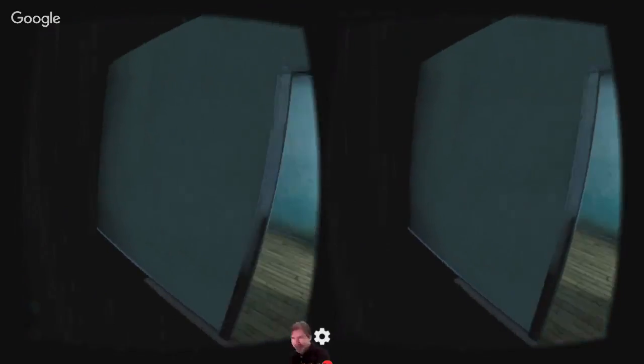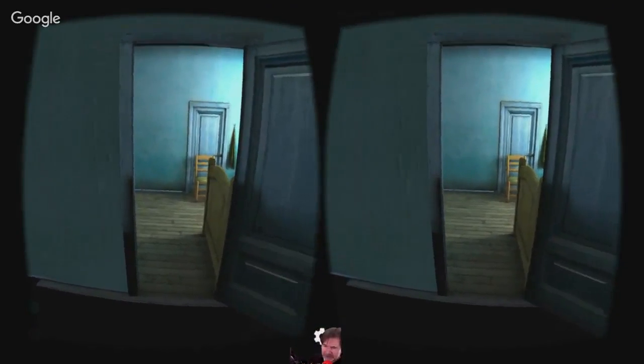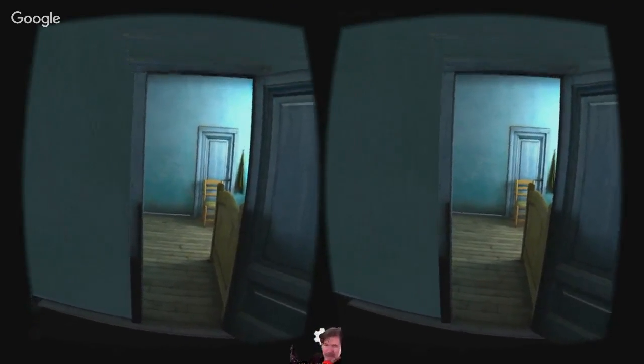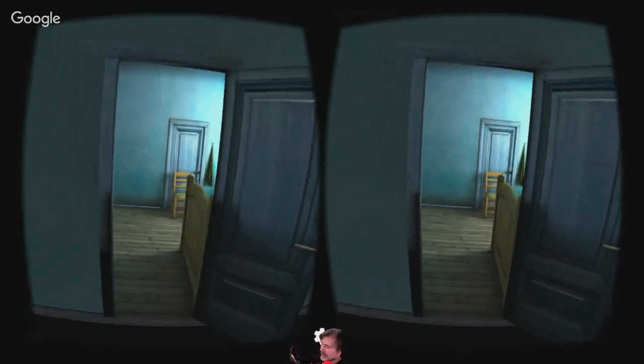All right, walk back into black pitch. So there you go. So yes, there is a little bit of lag, but again, the model hasn't been completely improved.